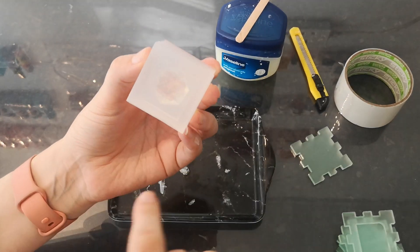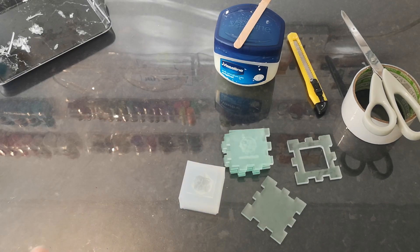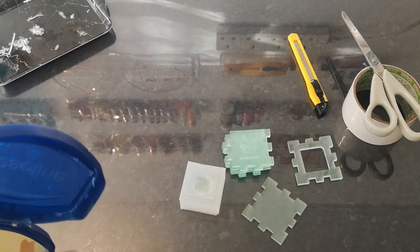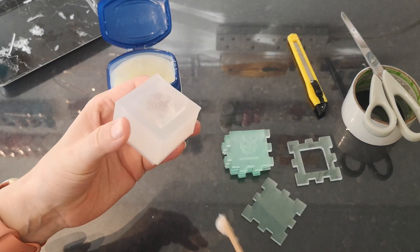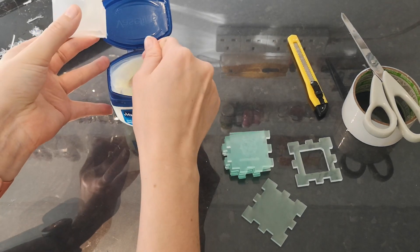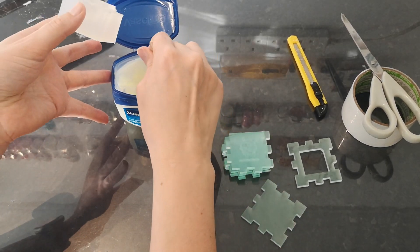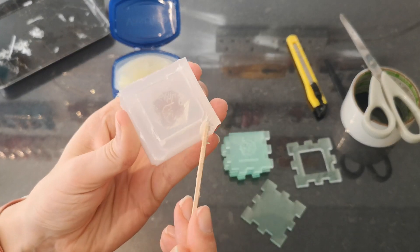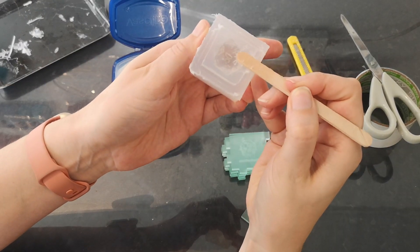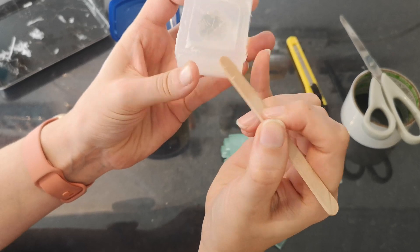The next thing we need to do is make the lid, because at the moment we'd be casting 19 faces and not getting the one on the top. So we're going to make a lid that fits. First, we're going to protect the silicone from more silicone sticking to it and making a completely closed mould. Using petroleum jelly, take a very small bit and cover all the top surfaces of the mould base with Vaseline, except for the face of the die. Everything that's silicone gets covered, and the master dice face gets missed. Make sure to get all around those edges, that little lip, and then very carefully go around the face of the dice.